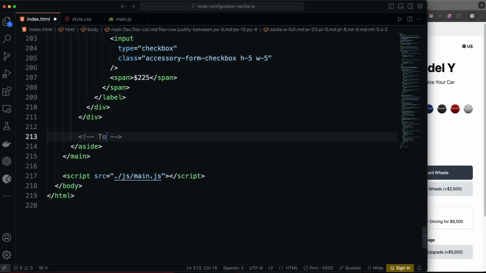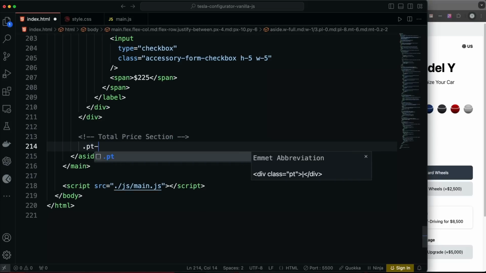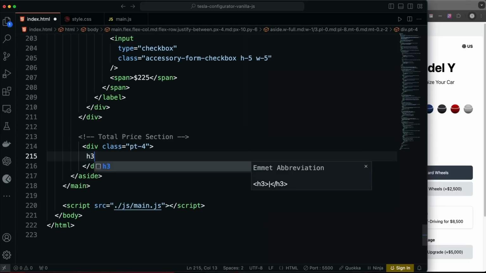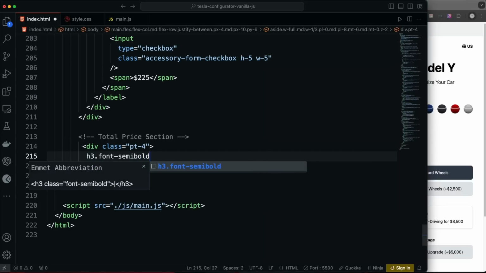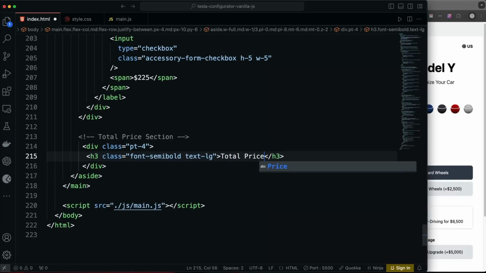Let's say total price section. And we're going to have a div with the class of pt-4, so padding top 4, and our H3, font-semibold, and we're going to do text-lg for this and say total price.